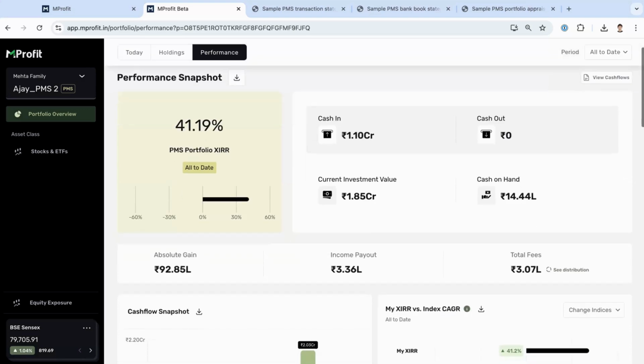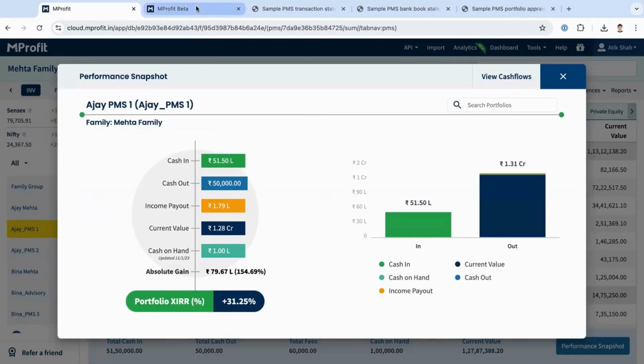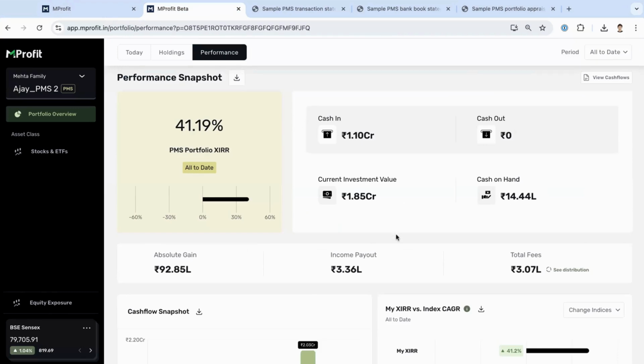Okay, great. So this snapshot view is something which you should rely on for every single PMS. You can get it in the classic view as well, as I explained to you. And you can also get it in the same view, but in a better and more detailed way in the analytics view as well.